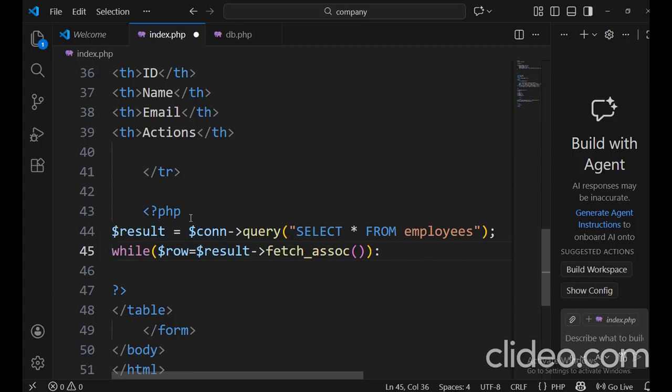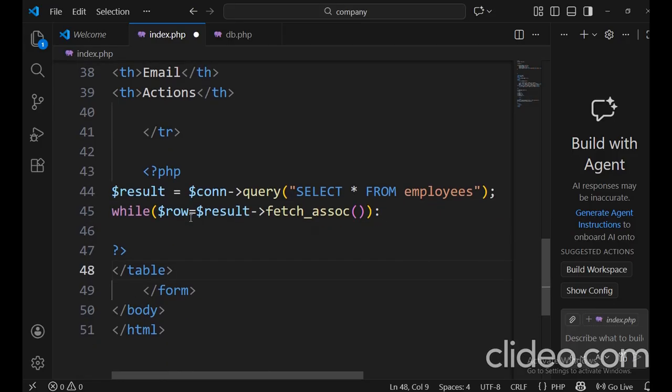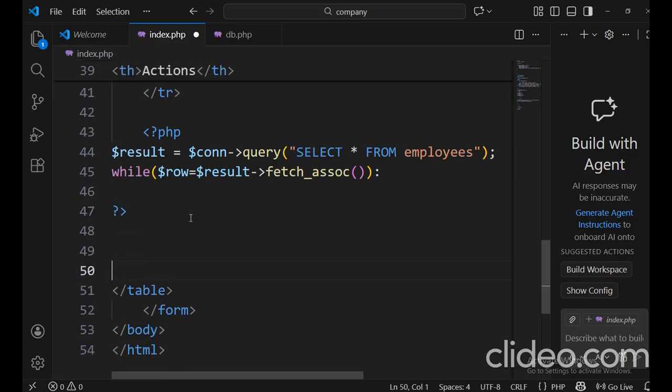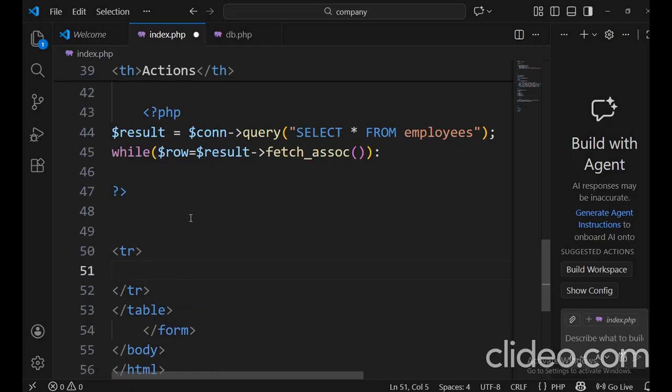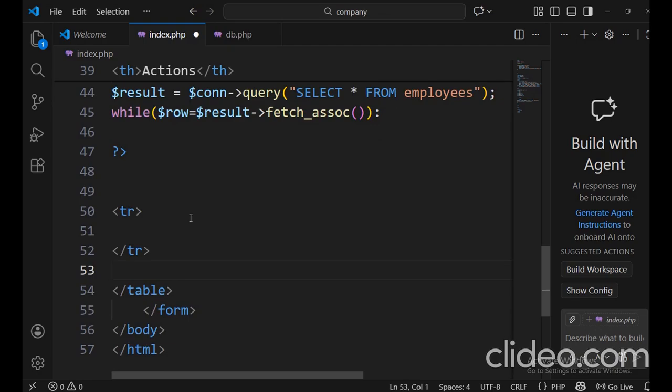Now in this tr, and close the while tag, PHP and while. Okay. Now inside the tr we'll write the dynamic code.